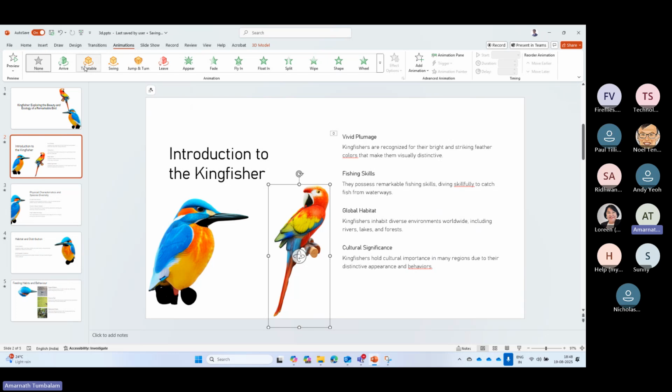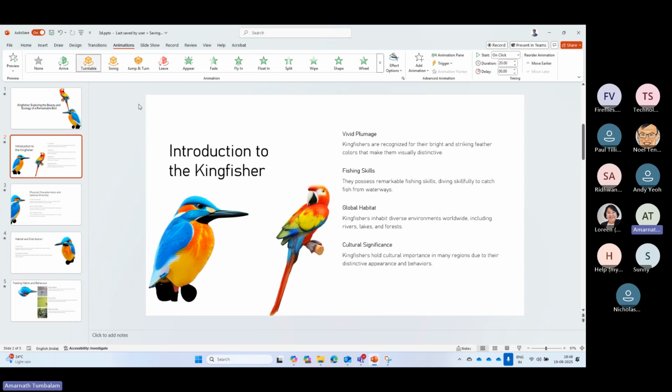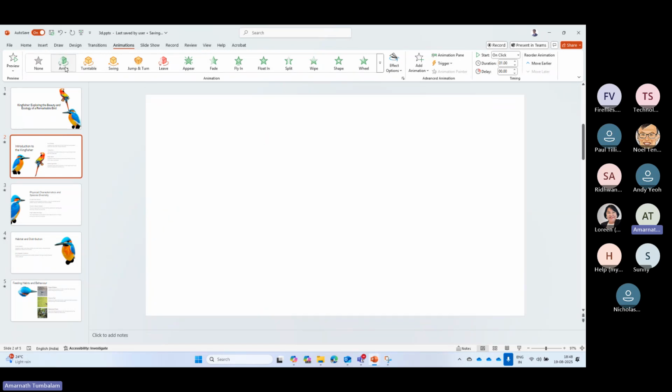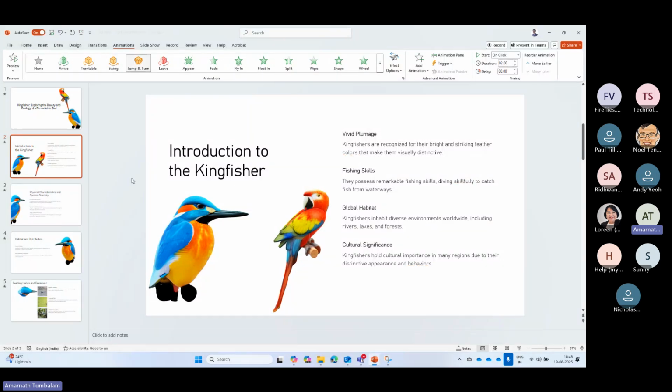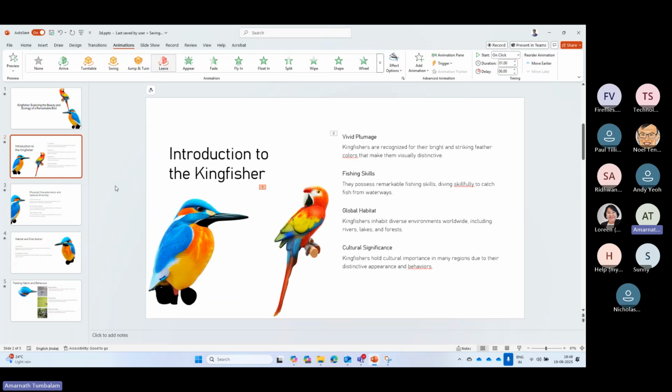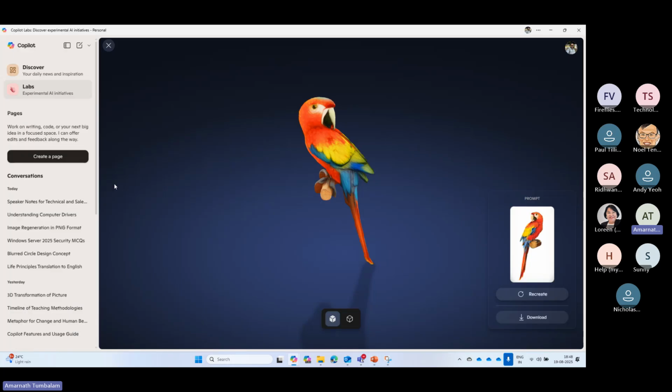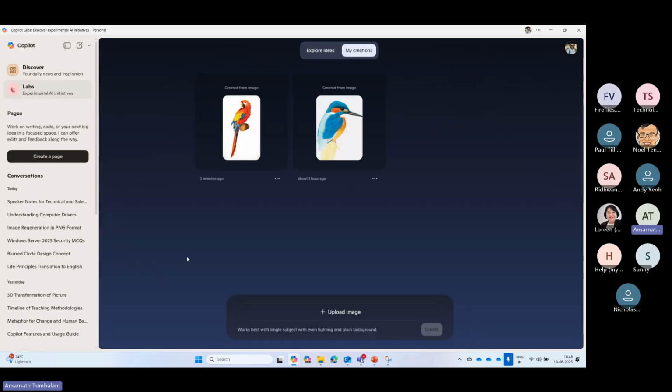For example, I might say that it needs to just turn table. This will be live running when my slide is running, by the way. I can make it an arrival, or I can use jump and turn. See? And I can say click, and it will just go off. This is the beauty of AI, which in everyone's day-to-day life we can try. This is so fun. I chose an option to start showcasing to you guys.